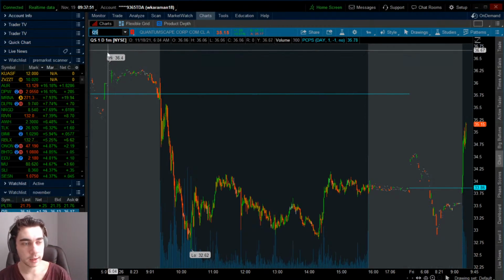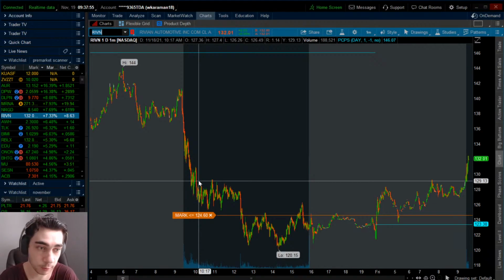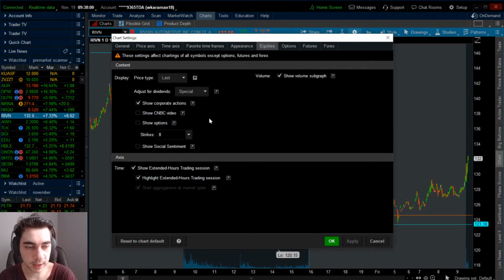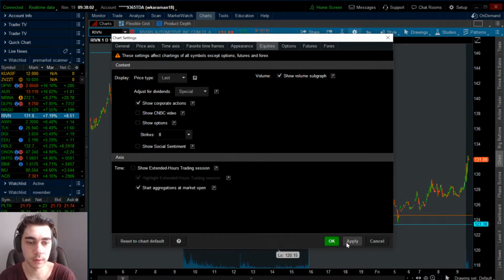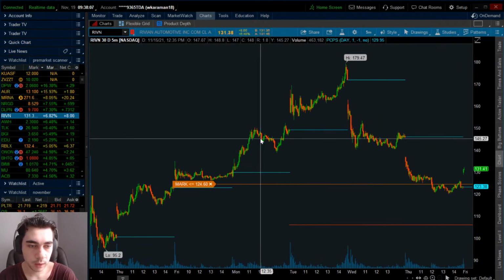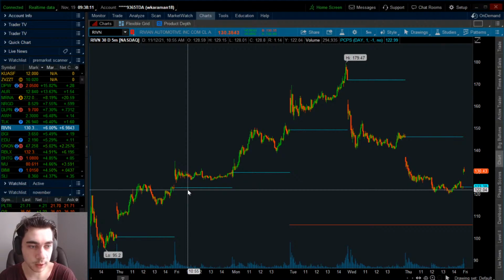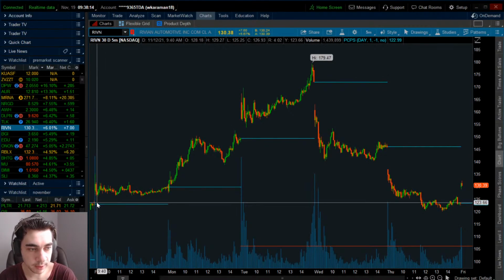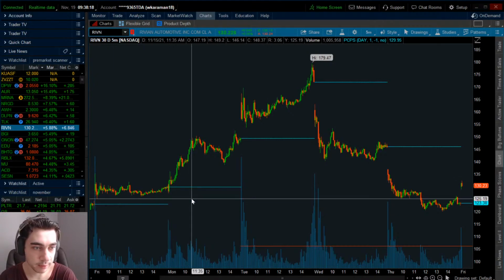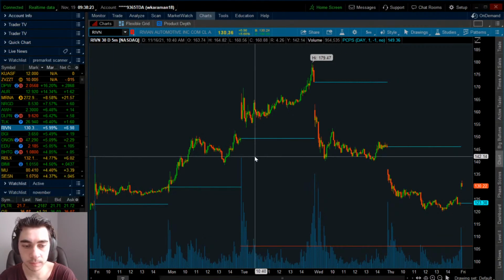But yeah, guys, I think Rivian's going to do well today. RIVN, I think we can hit 140. So the strategy with RIVN is a gap close reversal to fill the gap above. Basically, there was a gap to fill right here at 123. And you could see when this is at 123, this gapped up to 135. And then the next day it shot up to 150.